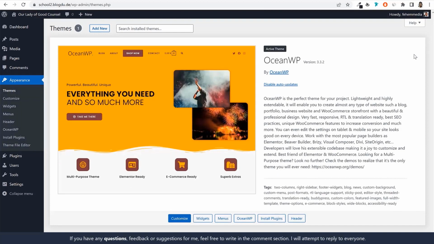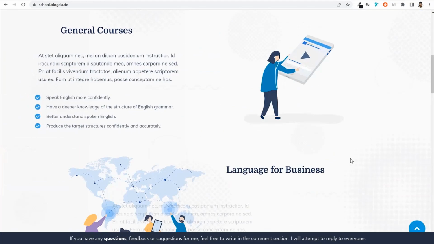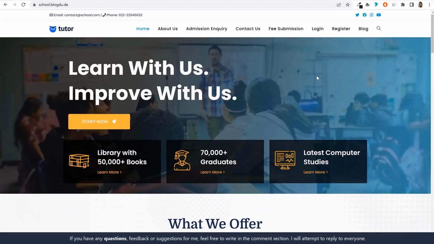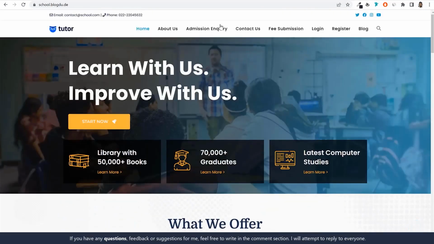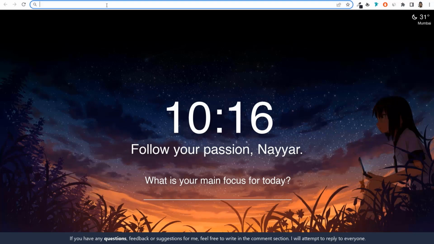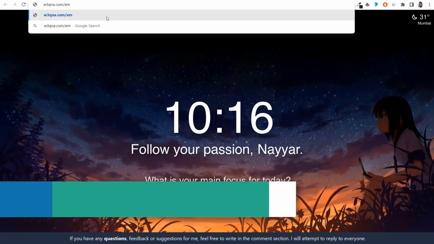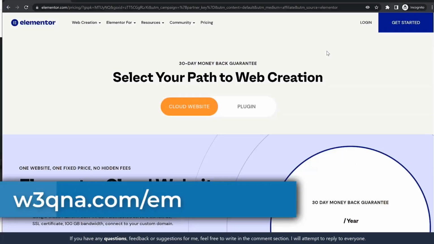Now let's install all the required plugins. First plugin that we need is the plugin that will help us to design the website. Very important plugin, basically the designing tool. This entire website is designed using that plugin. Again, that is also a free plugin. For that, we'll have to open a new tab and type in this link. I'll have to open this link in a new private window.